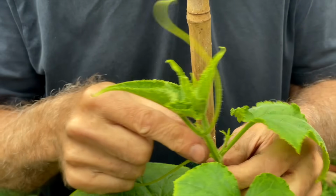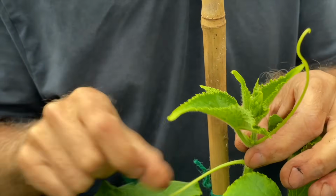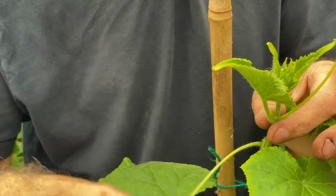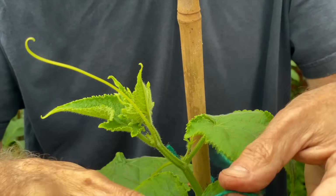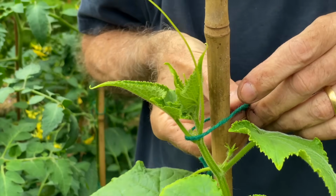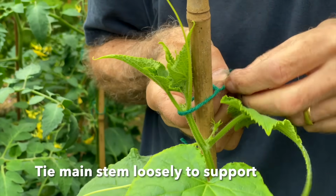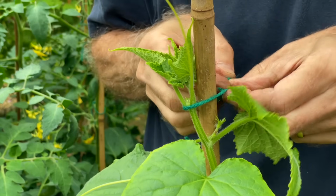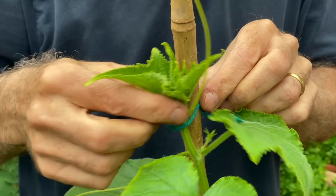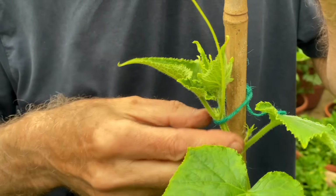And one regular job you must do is to tie the tips of your cucumbers into their supports. I know cucumbers make these lovely tendrils which will grip on and help to support the plants as they grow, but I'll just get little bits of soft string and every few inches up the stem, very loosely, not a tight tie, just a very loose tie with some garden string, just to point the tip of the shoot in the right direction. So as you can see, it's not tight, but it's just going to guide the tip of the cucumber up the cane support.